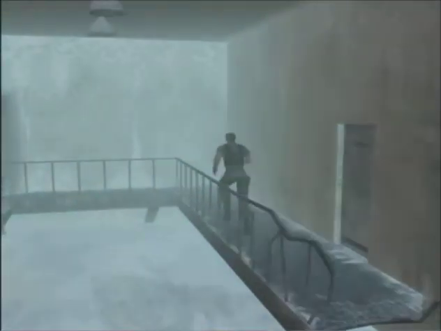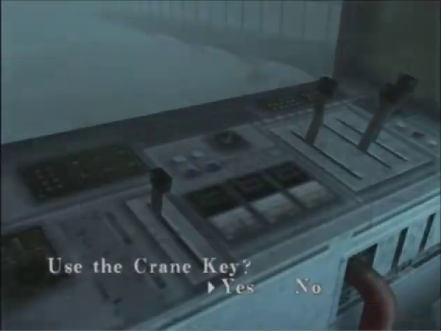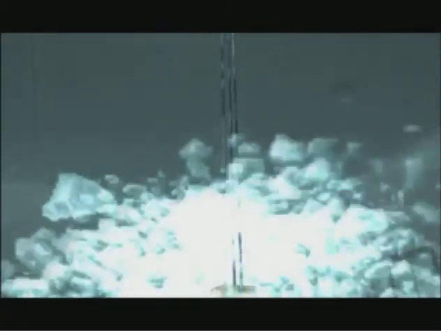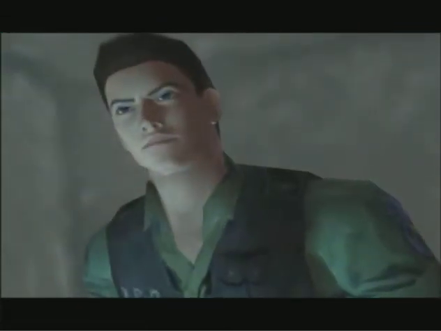Okay, we're in the... yeah, this is it. Okay, we use the crane key here. Breaks the sink through. There's no sprocket. I'm pretty sure he's dead. Who could have done this?